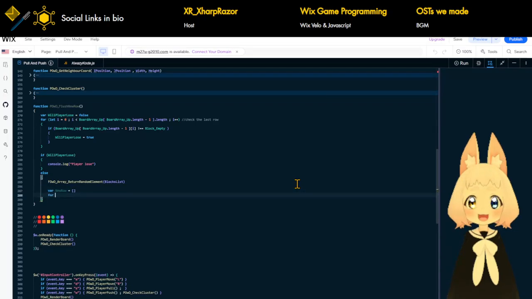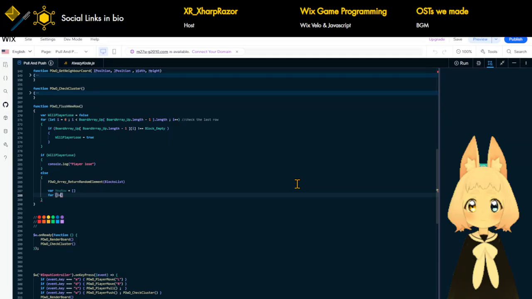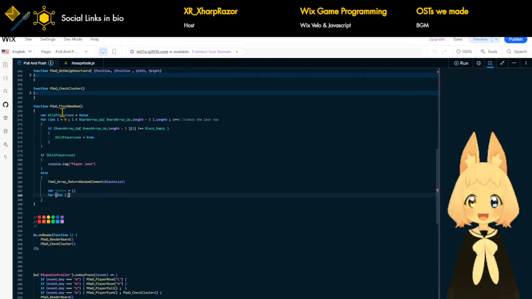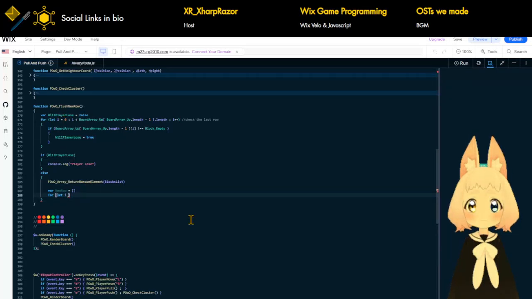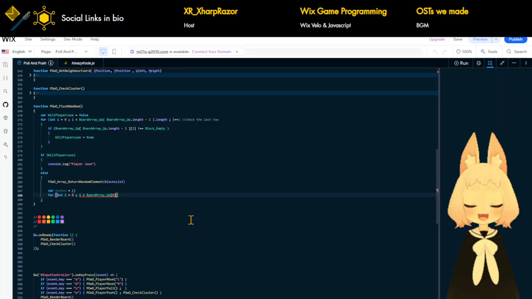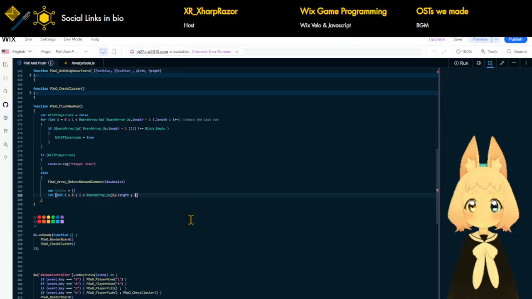Now we can then say for let i. Do we have i? Oh yeah. Let i. Okay, let i is block scoped, so should be good. i less than board up, get the 0th element, get the length. i plus plus.